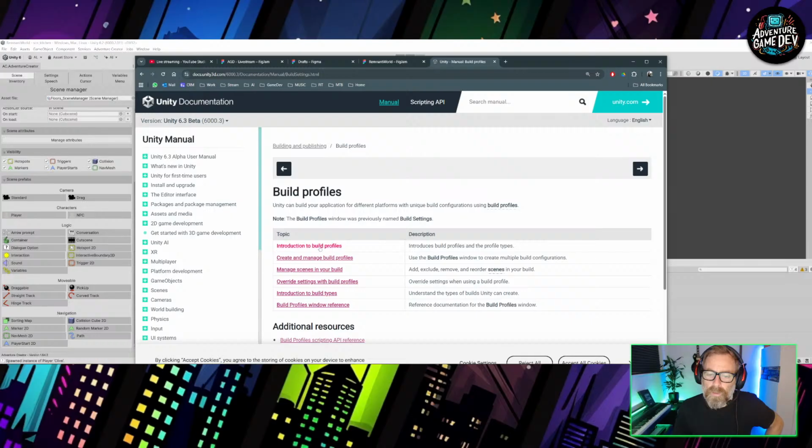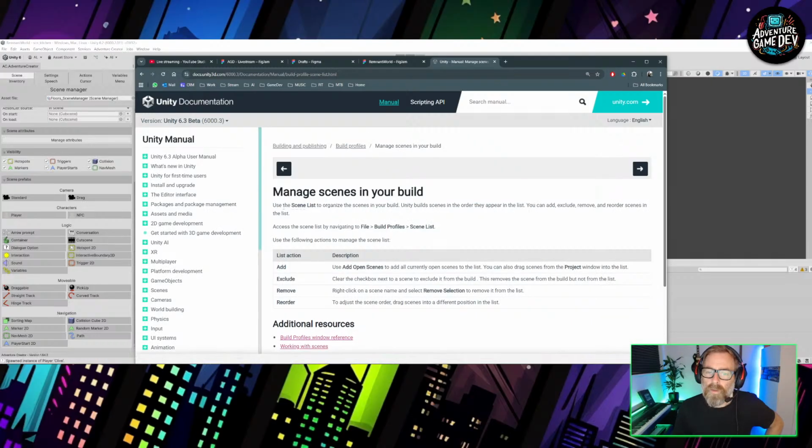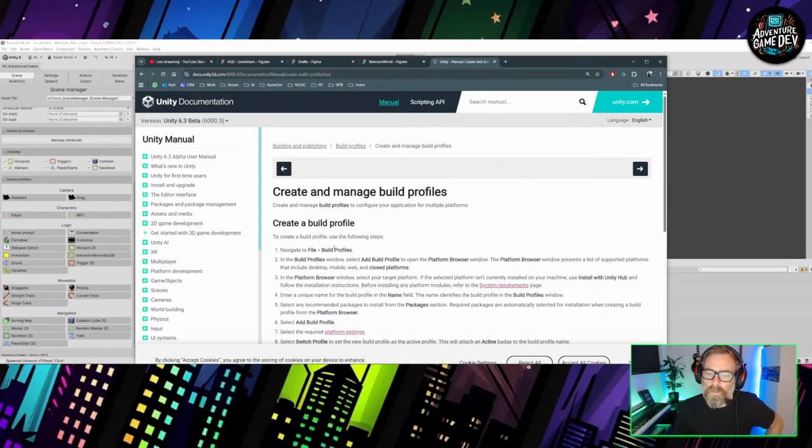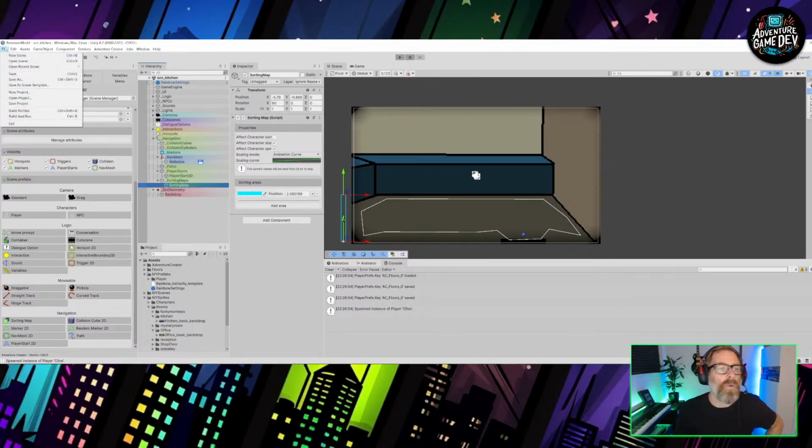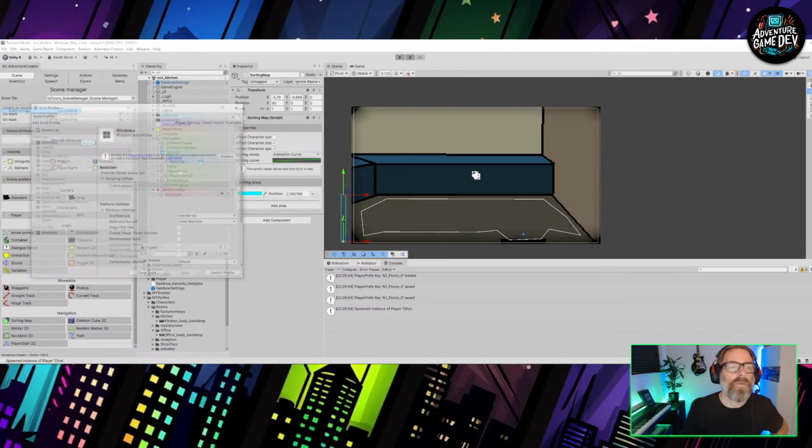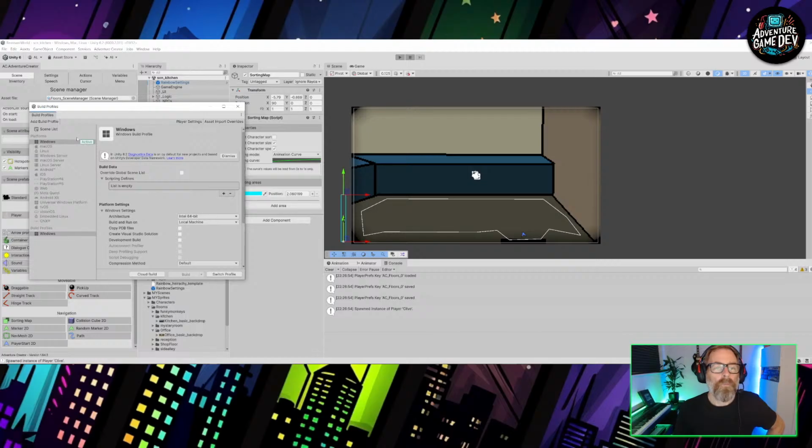Alright, so you actually got to build it, make a build profile. Manage scenes in your build. Use scene list to organize the scenes. So you've got to add a build profile. This is all new on Unity 6, so build profiles. Windows. Okay.